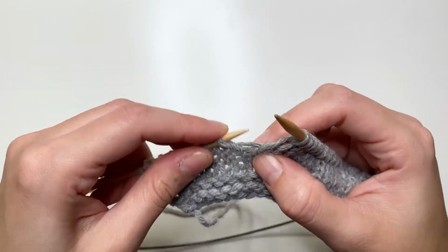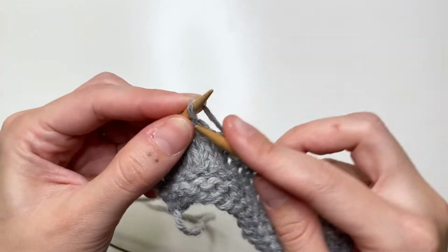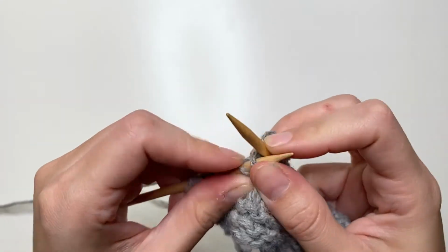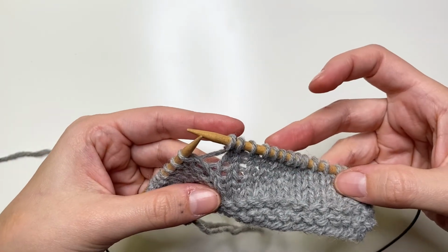So left hand needle scoops that bar under from back to front, and then we just knit it like usual. And that is the make one right.